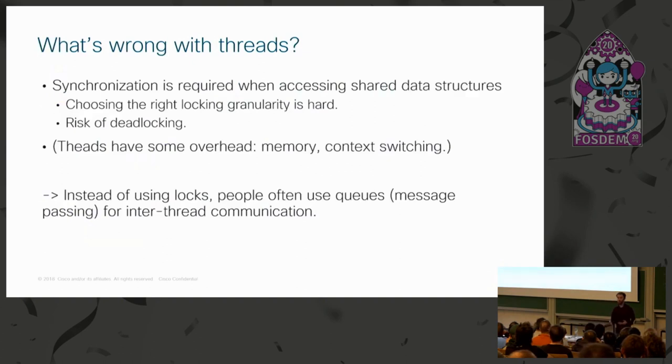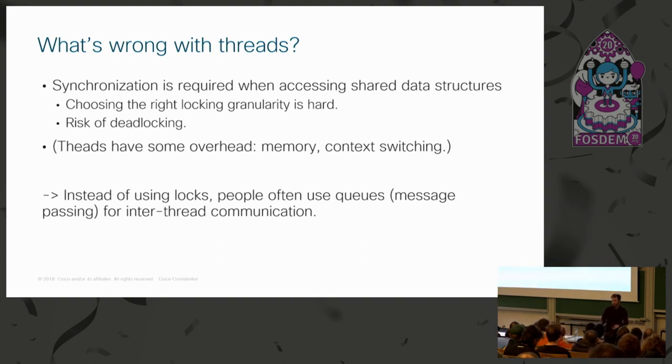So what is the disadvantage of using threads is that as soon as you have to manipulate shared data structures, you have to think about locking. And that's something which is very hard to get right. So either you choose to use one global lock, but then you have the risk that you lock too often, like things that could go in parallel become sequential. Or you use many small fine-grained locks, like for each data structure you create one lock to protect that from being modified by other threads. And then you have the risk of deadlocking. There are ways to prevent that, like some guidelines and so on, but it's very hard to get right.